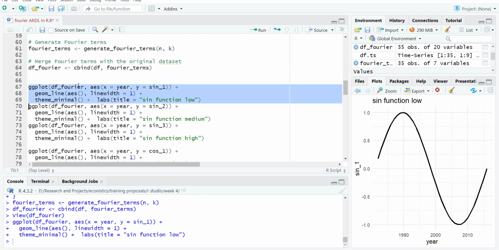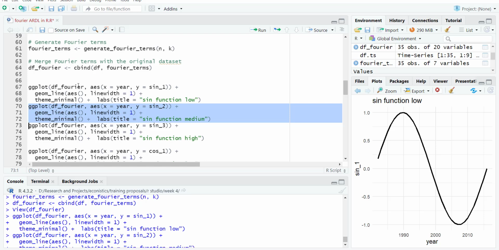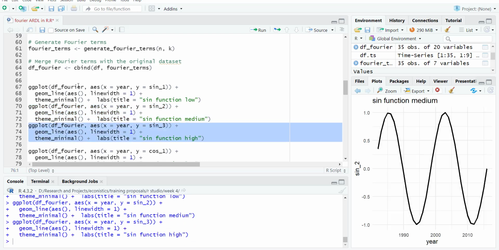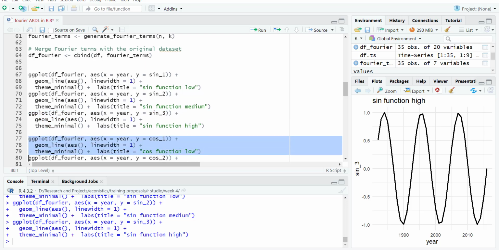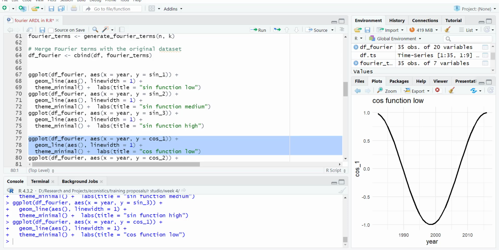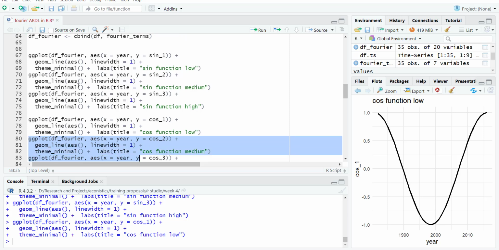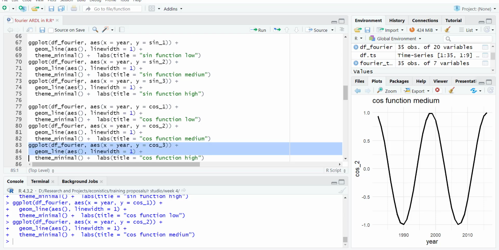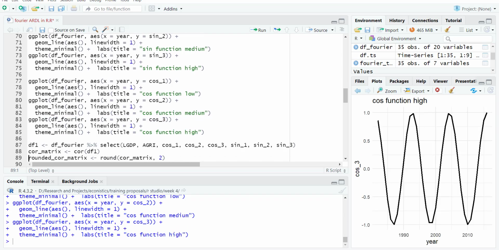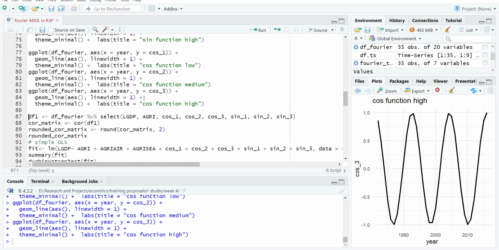So you can see the sine function, it's one wave over the whole time period. But if you have a look at the other one, there are two waves in the whole time period, and three waves in the whole time period. Then if you use cosine, it is the inverse of sine, and you can see this one wave. And then if you see cosine 2, it has two waves, and cosine 3 has three waves. This way you can see how the data behaves. So it depends upon the waves. The waves depend upon the number of observations and the time period, the trend, the number of observations and what we call K, how many K you need to check. So this way it will calculate.